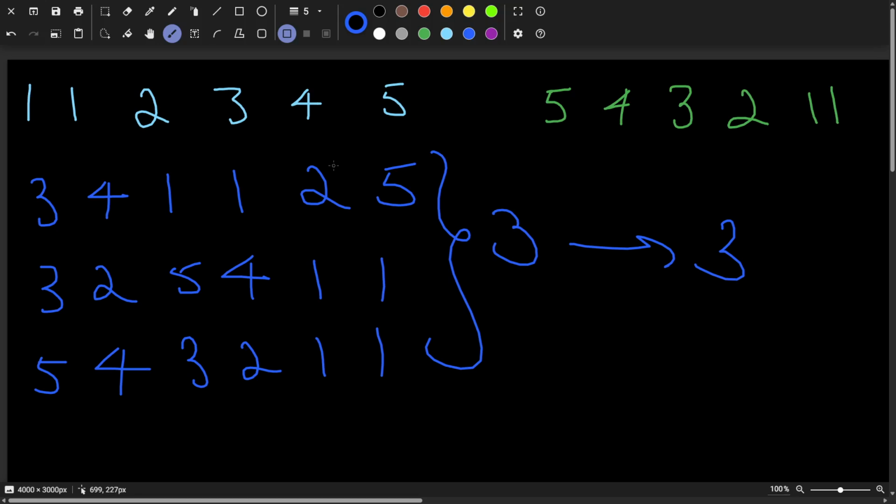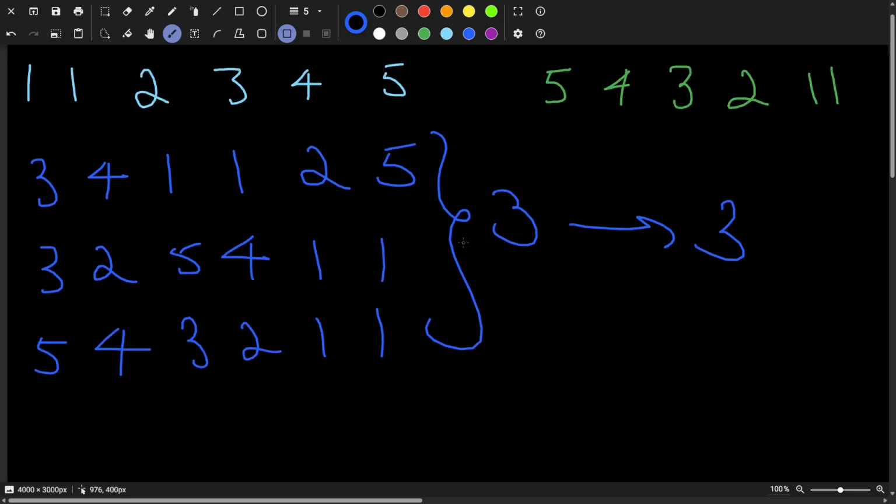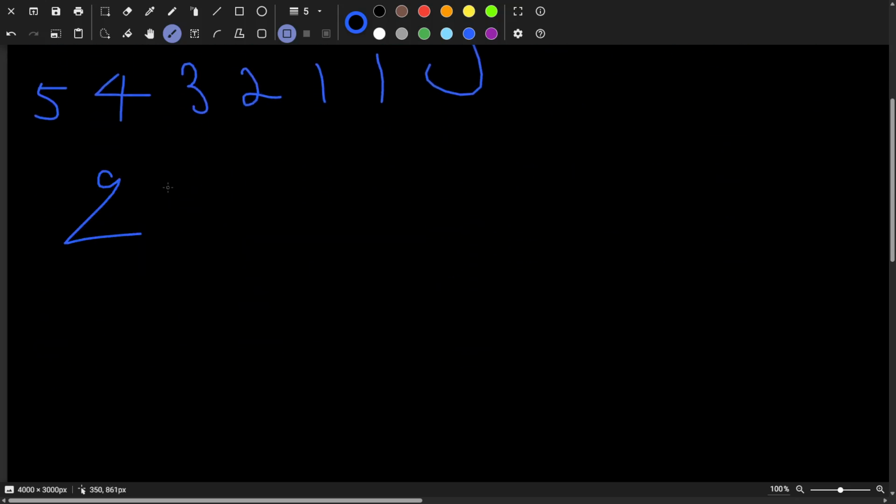Okay. The first input would be, let's declare start and target. And now in our queue, we're going to have a queue with our input.